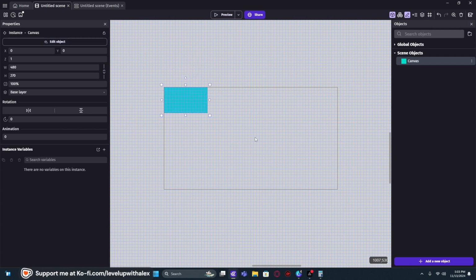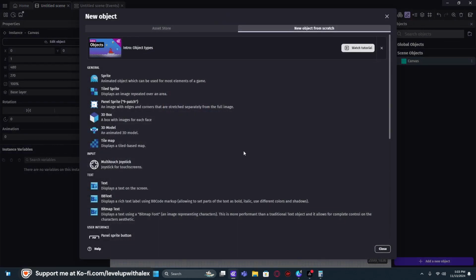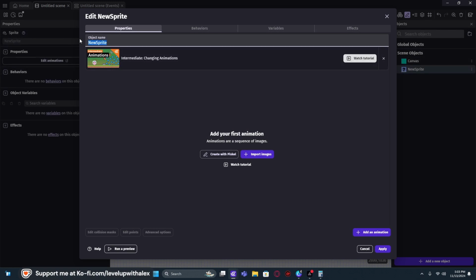We're going to cover a little bit of it up here in a minute, but we now need something to block us, like the walls in the background that stop us from moving, or the walls on the edges so that we don't fall out of the map. So to do that, we're going to create a new sprite object. We're going to call this collision, and we're going to create it with Piskel.